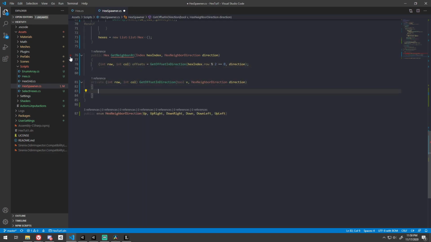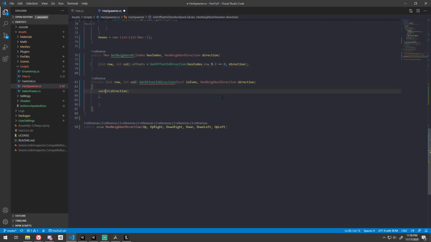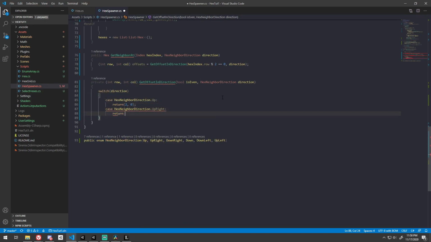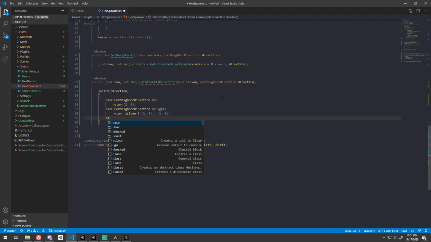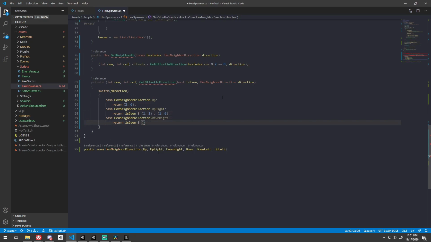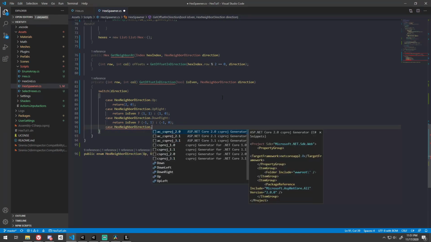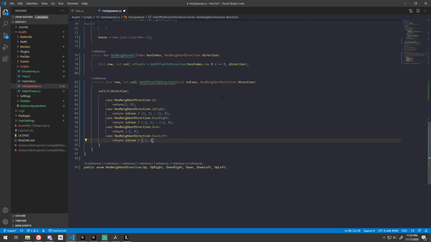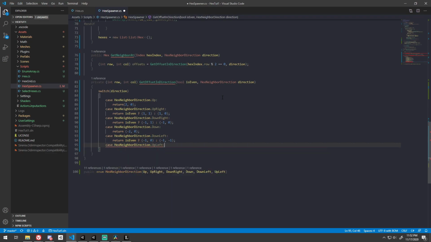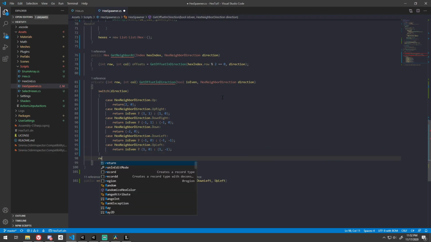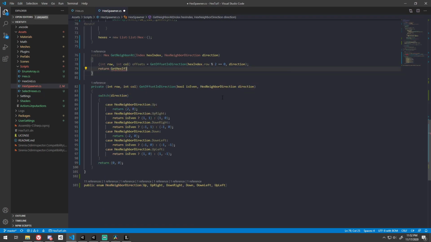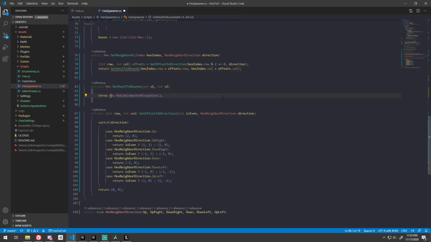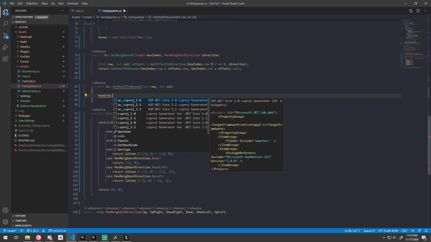First, we need the offsets on the row and column from our current index. Write a GetOffsetInDirection method that switches on the direction and returns the proper offset tuple. Because of how we generated our hexes, if the row is even, we may need to use a different column offset, so pass that bool in. This switch is a bit much, so take your time and copy it carefully. Then return the hex at that hex index plus the offset if that hex is in bounds, else return a null.